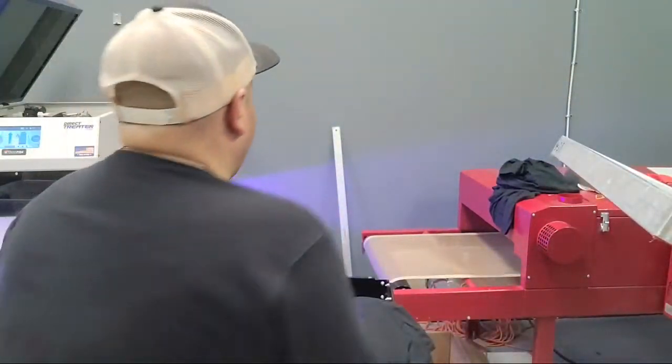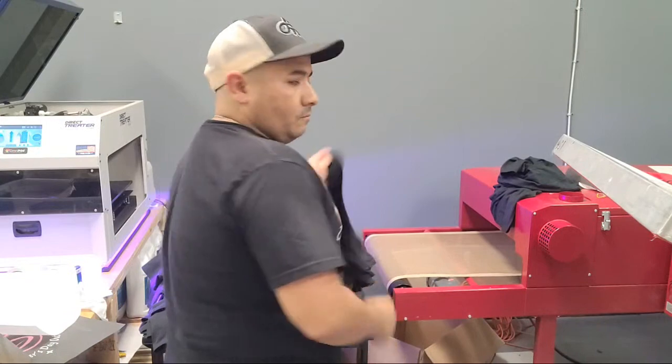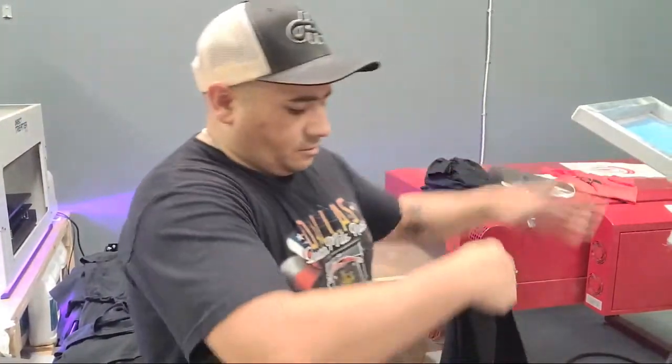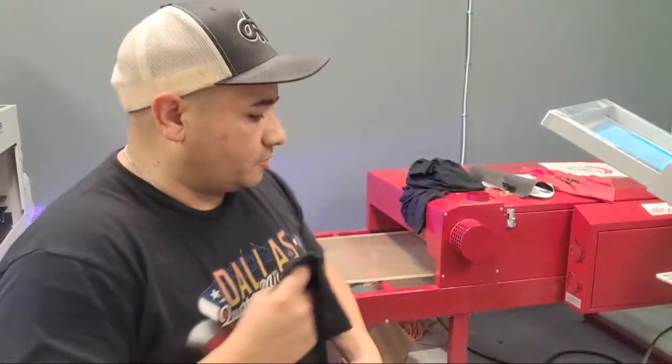All right, so what I'm gonna do is I need to finish these shirts real quick. I did the backs earlier, now I'm gonna do the fronts real quick. It's not a couple, it's probably like 20 or 30, I don't know.